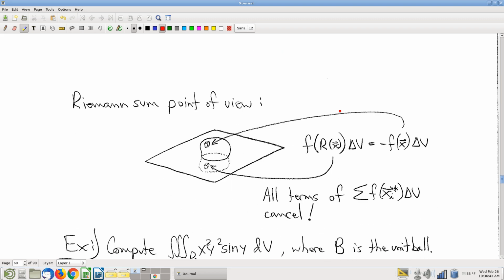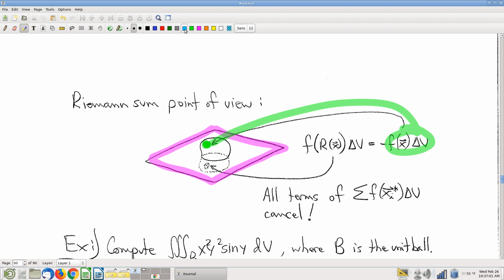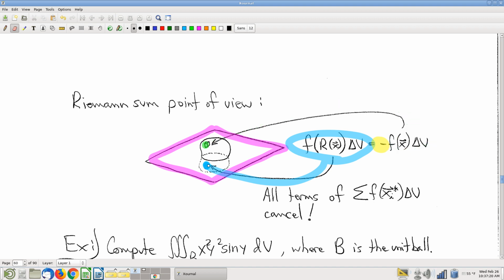Why is this theorem true? Same argument, right? If you have a reflection through a certain plane, let's say this one, and if you have a domain that has the desired symmetry and if the function has odd symmetry and all the usual setup, well, the pieces pair up. That piece and this piece, its reflection, the values of the function are opposites. They pair up because the domain is symmetric. Everything disappears in a puff of smoke. Same exact argument that we made for double integrals. It's just 3-dimensional now.